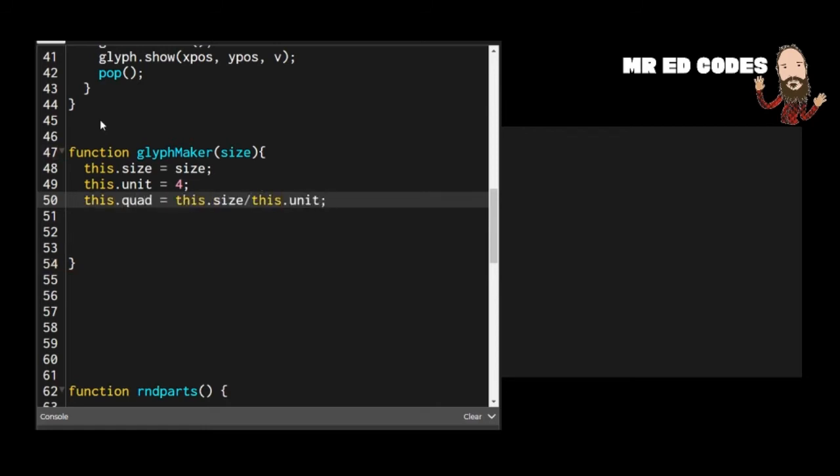The results of the division are size divided by the number of units. That's going to be a quad. I just call it a quad just to keep it straight in my head. You might want to name it something else. So the width and height of our glyph, it's a square, so it's the same. Width is the same as the height. So I'm just going to put those two letters together in one variable called this.widthheight, and whenever I need to use the width or the height value, I have it all nice and neat packaged into one little variable.